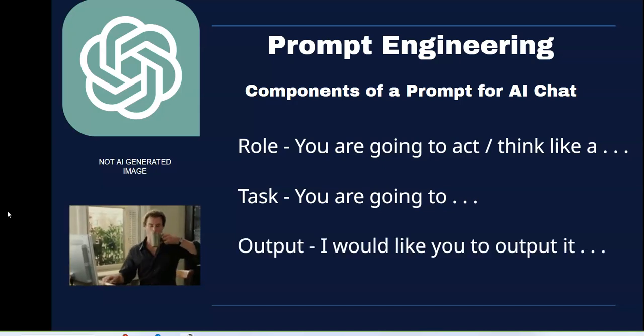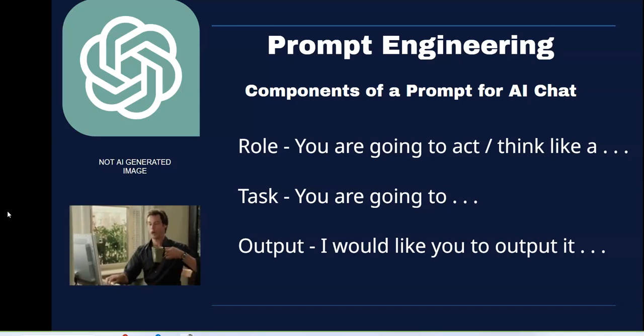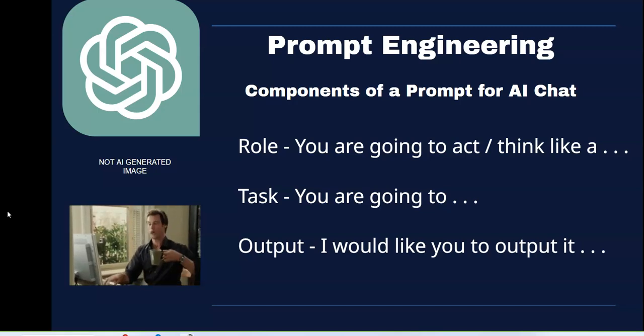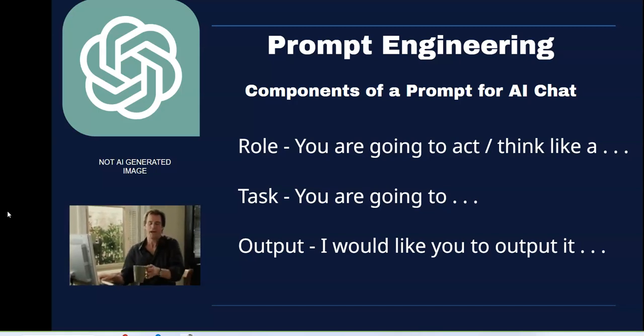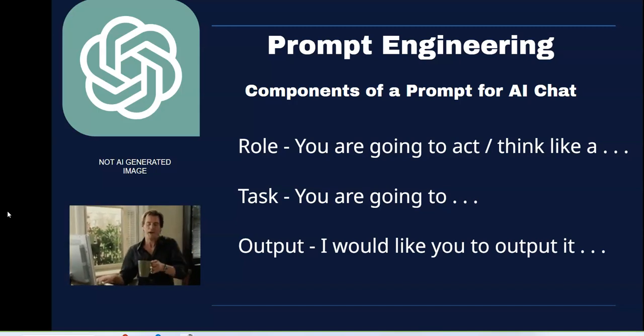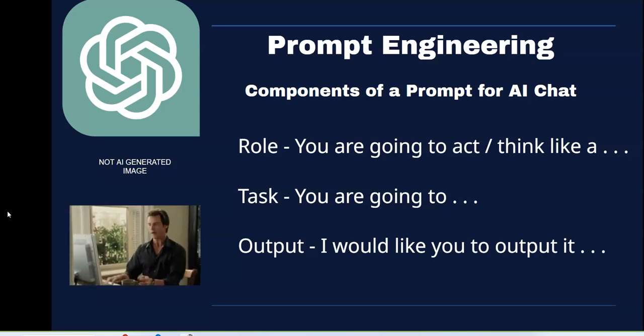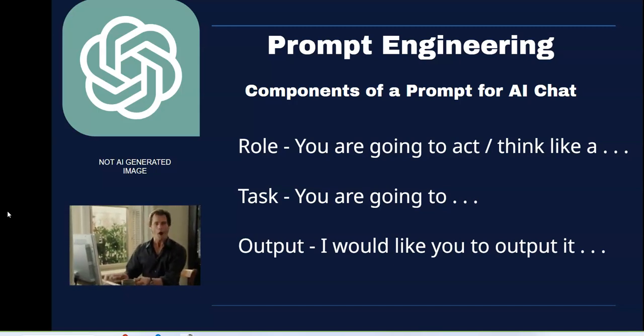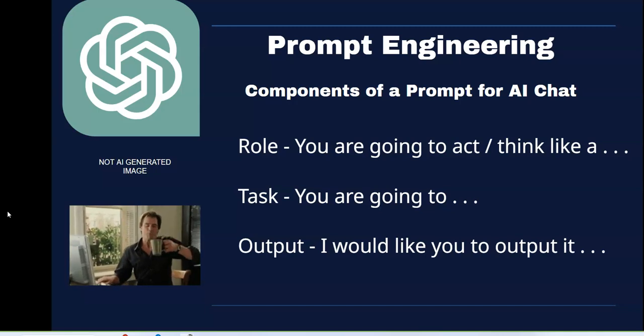And then finally, the third thing is you're going to tell it how you want the response to be given, whether you want it as a paragraph, a long paragraph, short paragraph, bulleted list, a table. The paid version of ChatGPT can actually generate a PDF that you can download or a Microsoft Word document. So that becomes how you want ChatGPT to give its response to you.